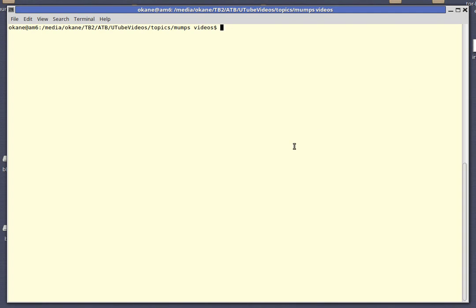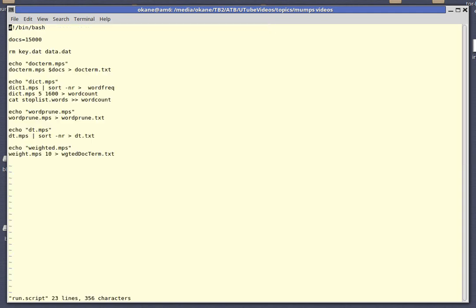All right, let's look at the final modifications to the information retrieval example I've been doing in mumps. First of all, I made a script file in Bash to run the separate programs rather than typing them in individually. It makes for easier overall working with the files. It is called run.script. You don't have to call it .script, but I just do that because it's easier to spot them in a directory.